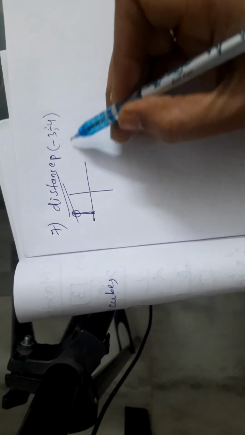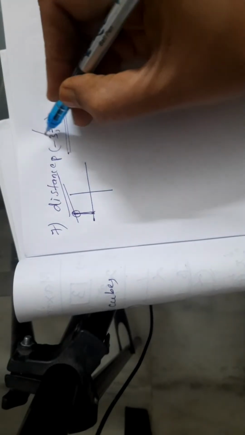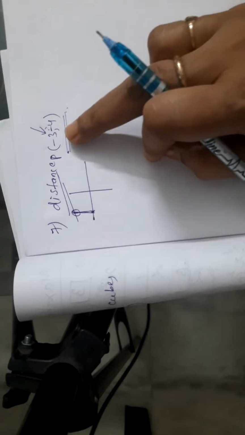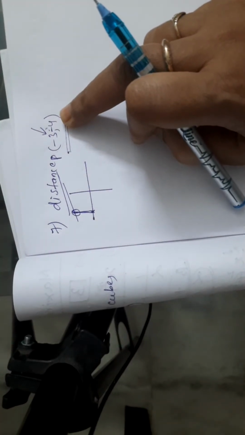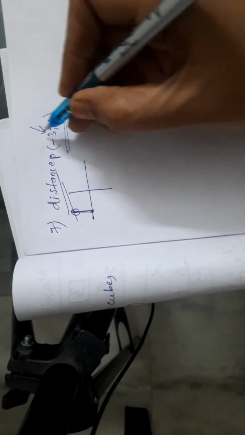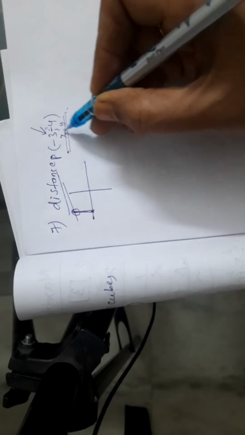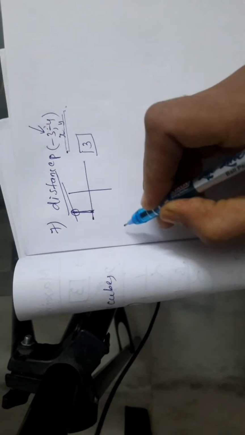If they ask for distance in this kind of question, you need not calculate the distance. Whatever the value of x, without sign you need to write. Distance from the x-axis will be 3, distance from the y-axis will be 4. So here the distance from the x-axis is asked. The first one is x, the second one is y. For the x-axis, the value of y is to be taken. So the correct answer is 3.